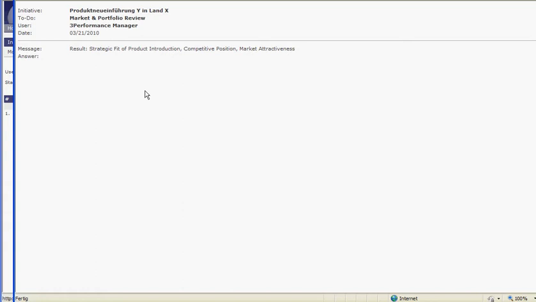Also a very important functionality for the leader of the product launch to have instant transparency about the status of the different tasks of the project.